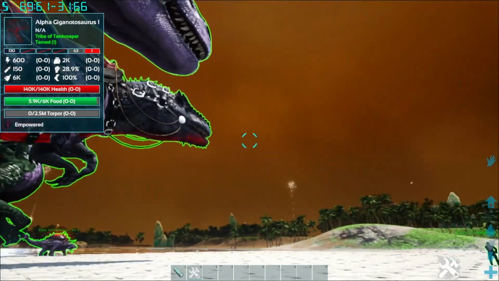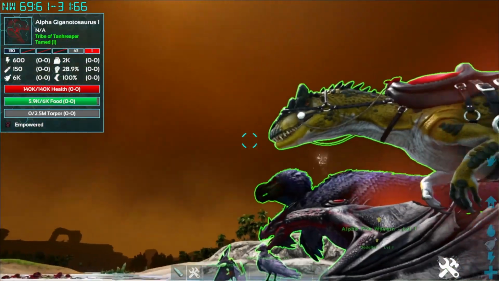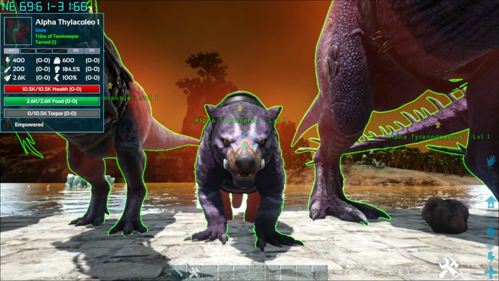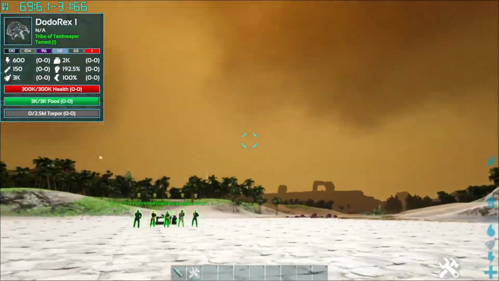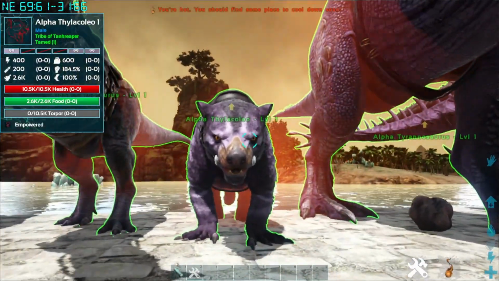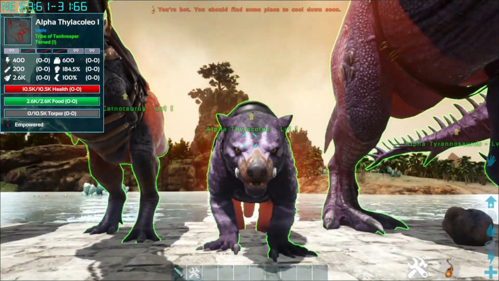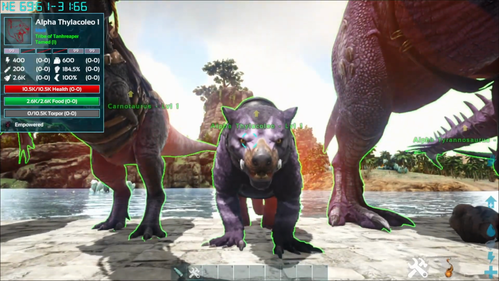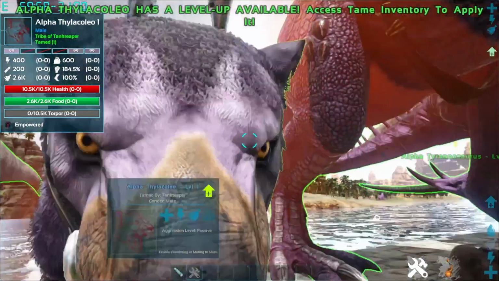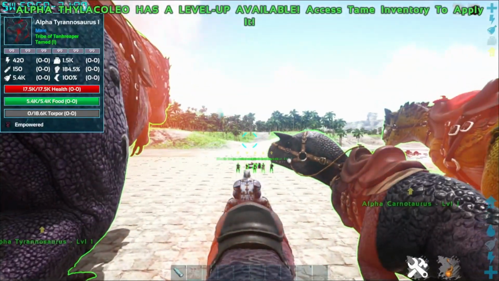Why is it getting darkish? I really don't know. I guess it's matching the theme of these creatures right here a little bit, isn't it? Oh, wait, it's going away. But the Alpha Thylacoria, we have 10,500 into its health. Now, let's look at this beautiful beast.